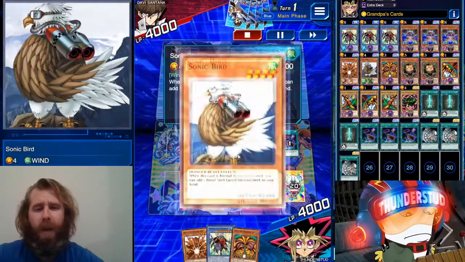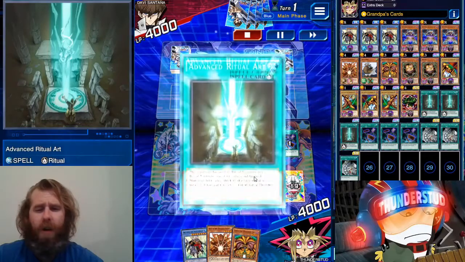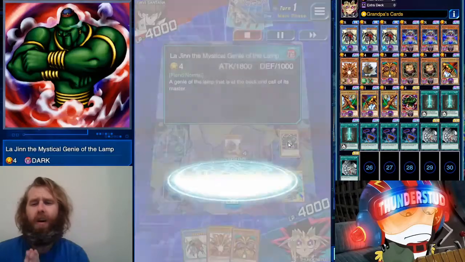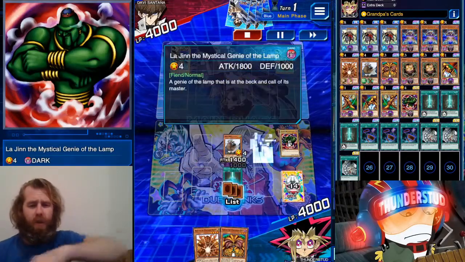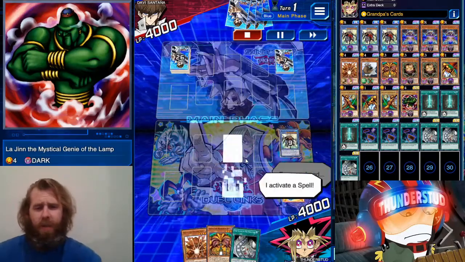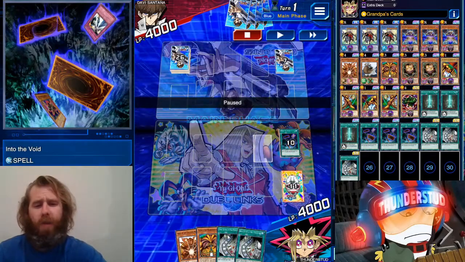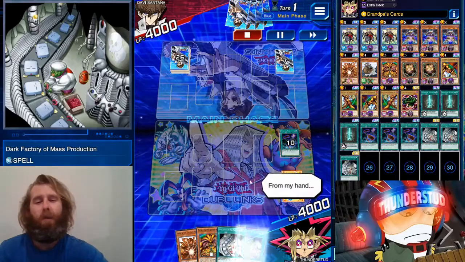Pull our Exodia headpiece. That's perfect. We go with Sonic Bird. Bring out our Advanced Ritual Art. That's gonna mill every piece of Exodia and our Mystical Genie, so we hopefully get a wish granted. Sorry, my dog's trying to come sit next to me now. Valkyrus can tribute both himself and the Sonic Bird. That lets us draw 2, and look at the 2 cards we drew into.